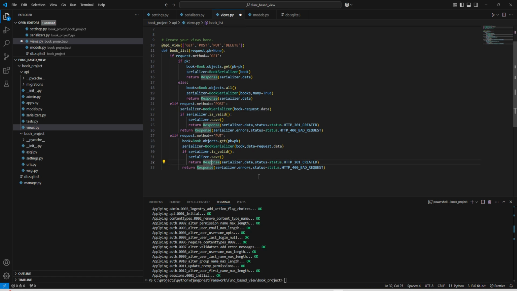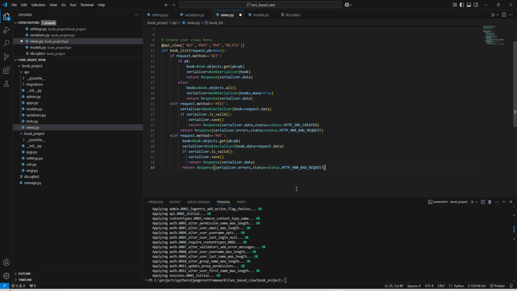Here in the response, it is not the first time we are creating this, so we can remove this part, and we are directly returning the data as a response. And in case of a bad request, in case of error, we are going to return this part.